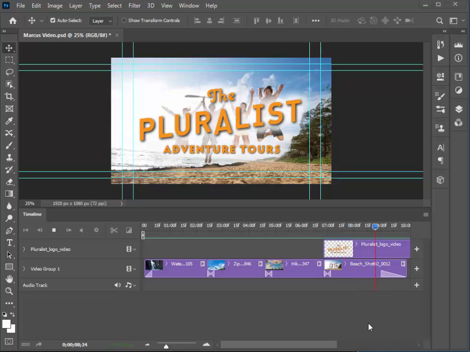Now the next thing I'm going to do is add a custom animation to Beat Shot 2. So what we're going to do is lay down a keyframe and then a second keyframe and then make some changes on the second keyframe. So basically anytime you have something change, you have the point where it begins this change and then the point where it finishes this change, and those are called keyframes.